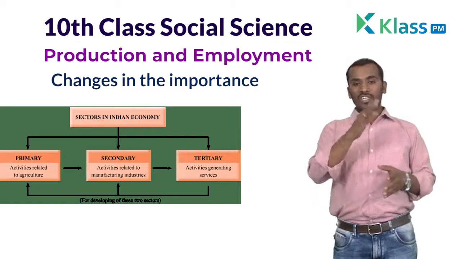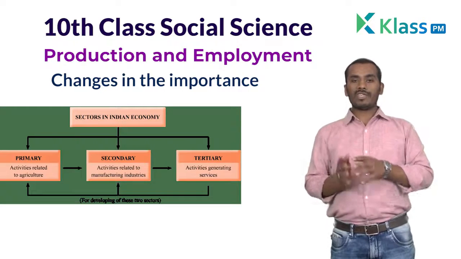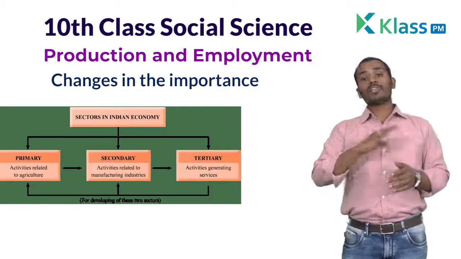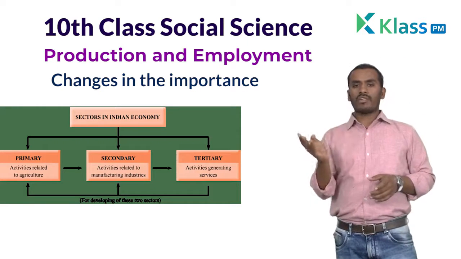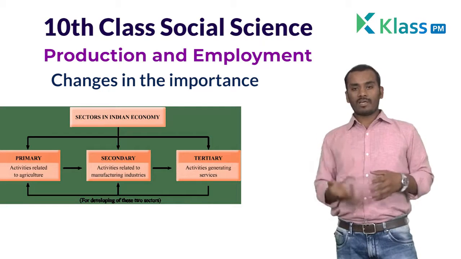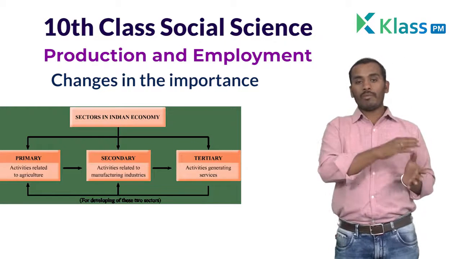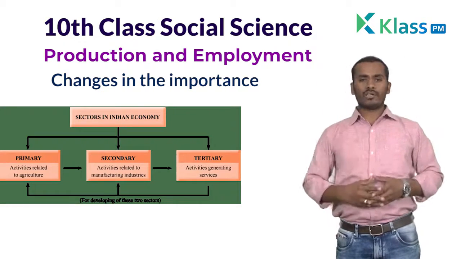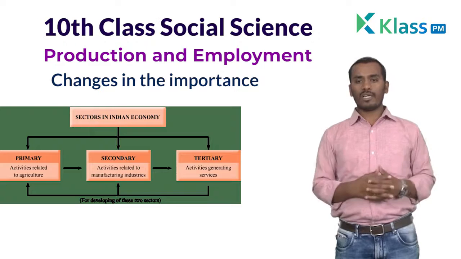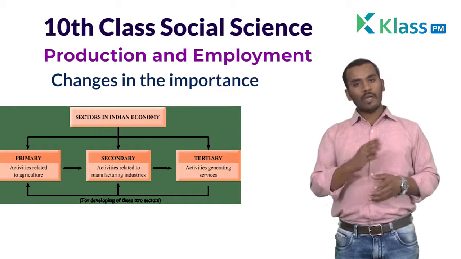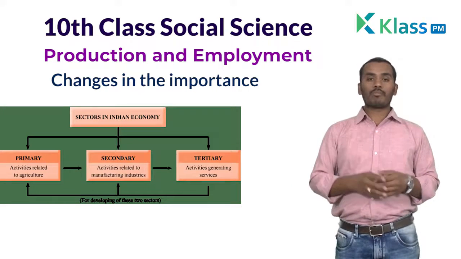So this is about the changing or diverting importance from one sector to another. A shift has been taken. This shift is a historical shift, we can say. Why are we calling it a historical shift? Because within a short period of some 30 to 40 years, a country like India, which used to be called an agricultural country, has taken a shift from the primary sector to the tertiary as well as the secondary sector. That data, as well as the table, has been given in your textbook. If you refer to that, you will get a clear idea about how the shift has been taken, how much difference has happened and how it has developed in that particular sector.